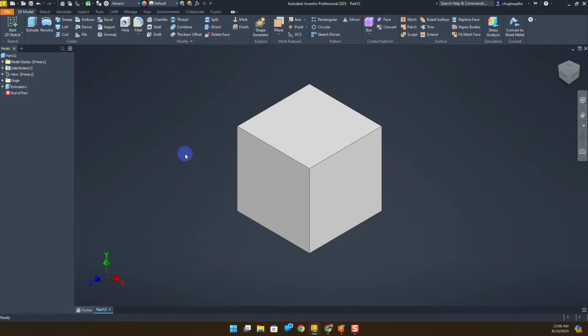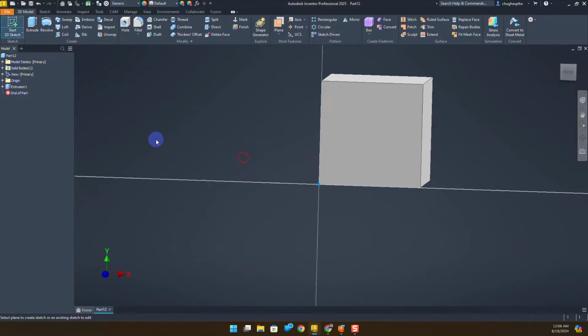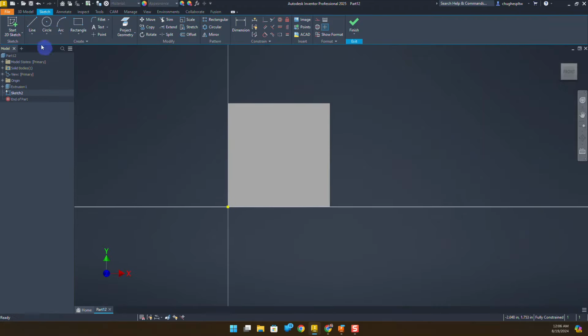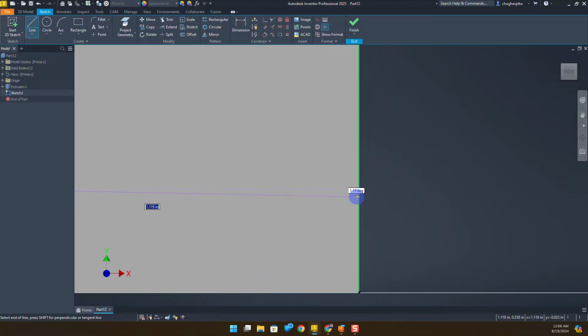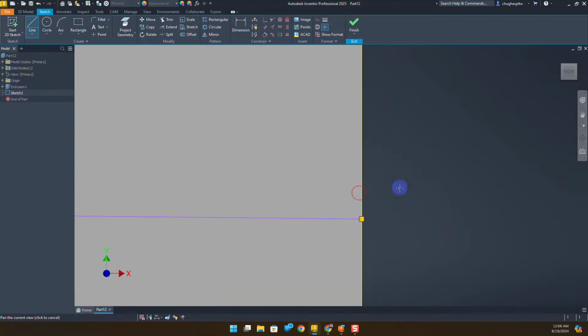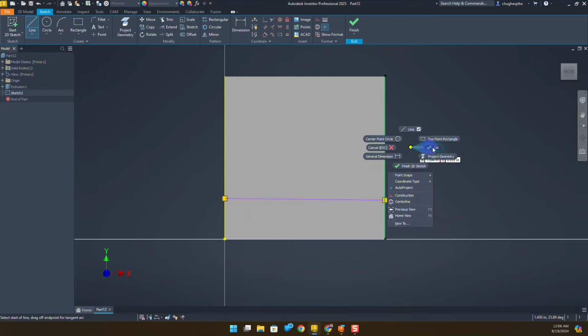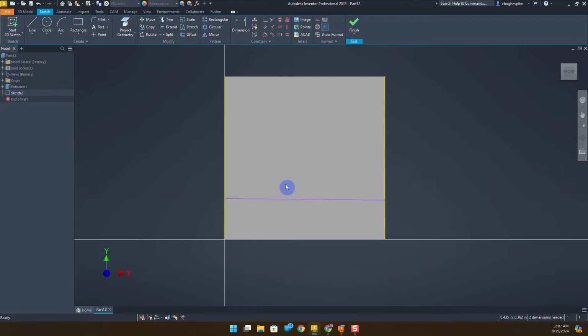So in order to create the window block, I'm going to create another sketch by clicking on Start 2D Sketch and click the front face of the cube. Now in this scenario, I'm going to click the line tool. And I'm going to choose the edge of the block, and I'm going to draw over to the other side. You're going to see that when you're close, you should be able to get a green line that'll show up if you're working in the dark mode.